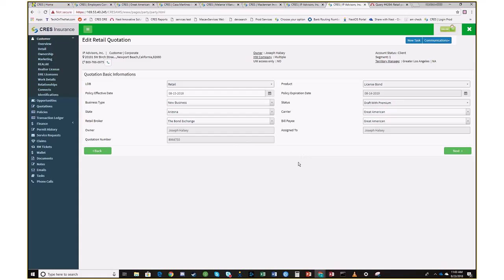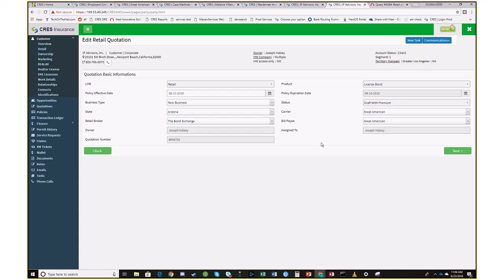One of the biggest things, and we might want a different label for it, is bill payee. On this page, basically bill payee is the person who's going to ultimately collect the money for the policy. In this case, since it's the carrier, they're ultimately going to be the ones who have the policy on their books. So that's who we're going to send the money to. Previously, I thought of it as whoever was first receiving the money, so that's incorrect.